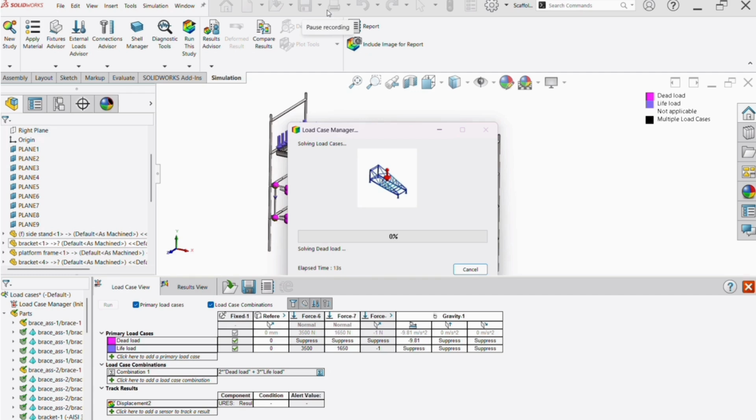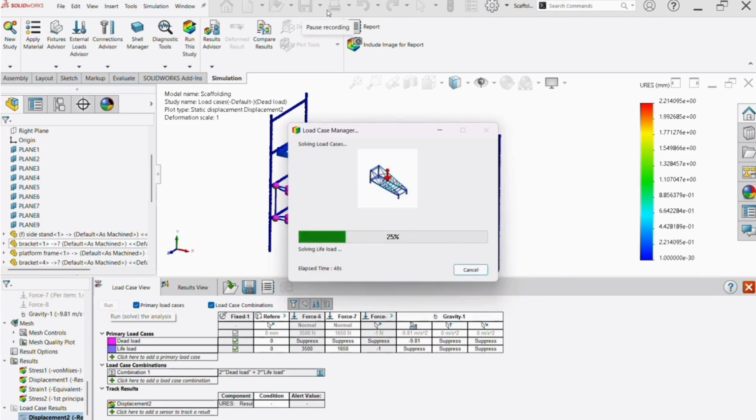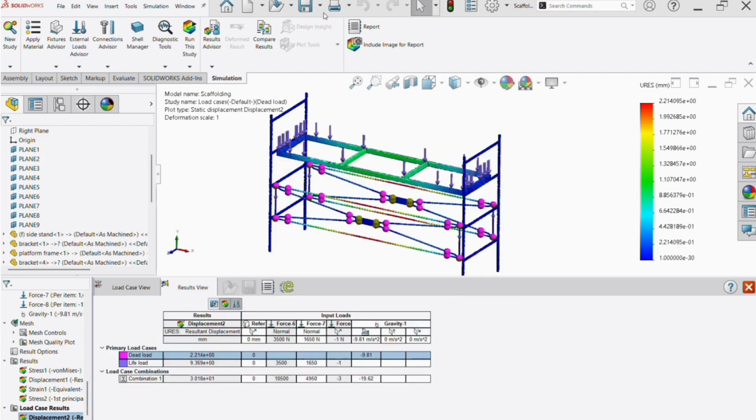It will take a short period of time, which is called the computational time, which is a necessary step in solving simulation models. As you can see, it's 25% completed. Now it's 50%, and we will be interpreting our result shortly. Now our study has been done running. We can do some post processing, and we can interpret our result.